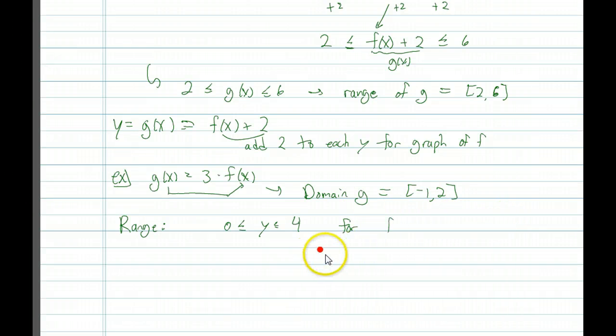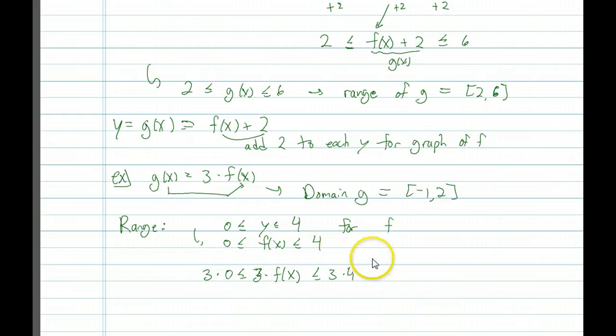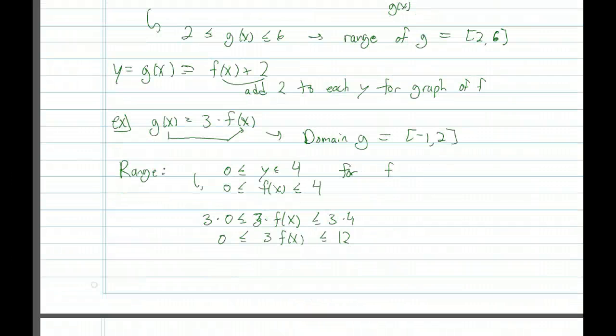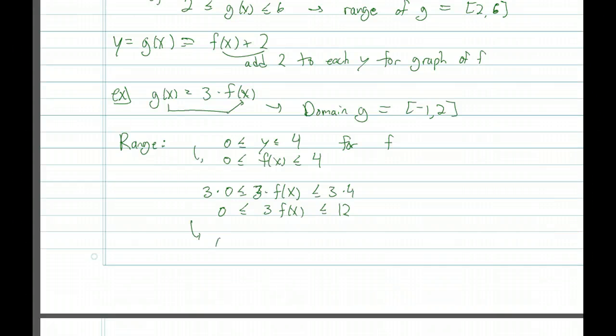For the range, again, we know for f, the range is between 0 and 4. Writing this with our function notation, we can say that f of x has to range between 0 and 4. We want to have a 3 in the middle. We want 3 times f of x. That's the formula defining g. To do that, we can multiply each side of the inequality here, left, right, and middle, by 3. 0 times 3 is 0. We get 3 times f of x in the middle. 3 times 4 is 12. Now in the middle, we've got our new function, that's g of x. So g of x is between 0 and 12. So that's our range for g, the interval 0 to 12 on the y-axis.